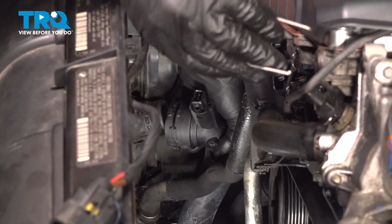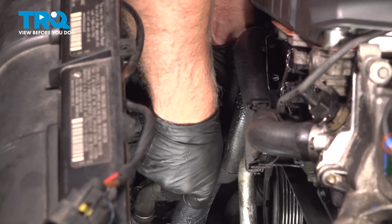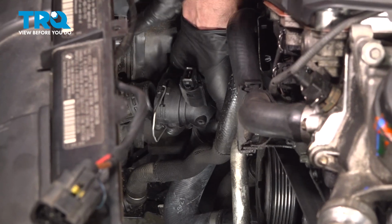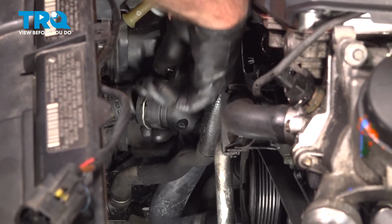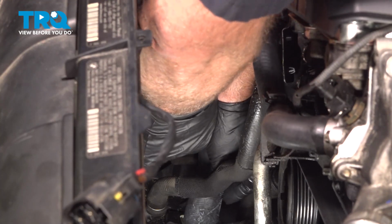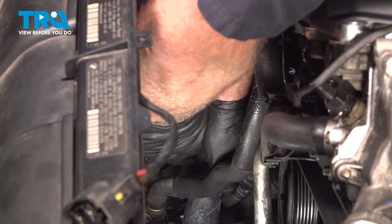With this hose, I'm just going to take the clip, put the clip back on, and just lock that in place. Slide the hose on the radiator and just lock it down.